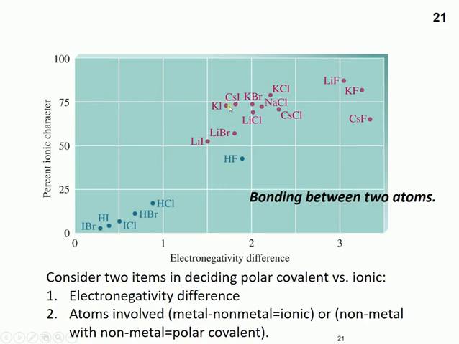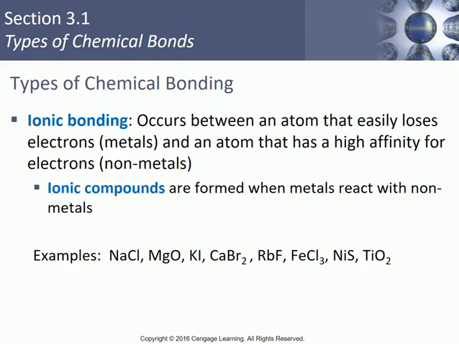You'd say, well, those numbers are less than or right at 1.7, so it has to be polar covalent. Well, we have to use another concept, and this is the metal-nonmetal. These are all metals with nonmetals. And so if they have that characteristic, we're going to first label them as ionic. So we've got to bring a couple concepts together, especially right around this blurry middle line. If they're metal-nonmetals, that's going to be ionic, even if their electronegativity difference is slightly less than 1.7. If they're two nonmetals together, covalent. Polar covalent if they're near that dividing line.